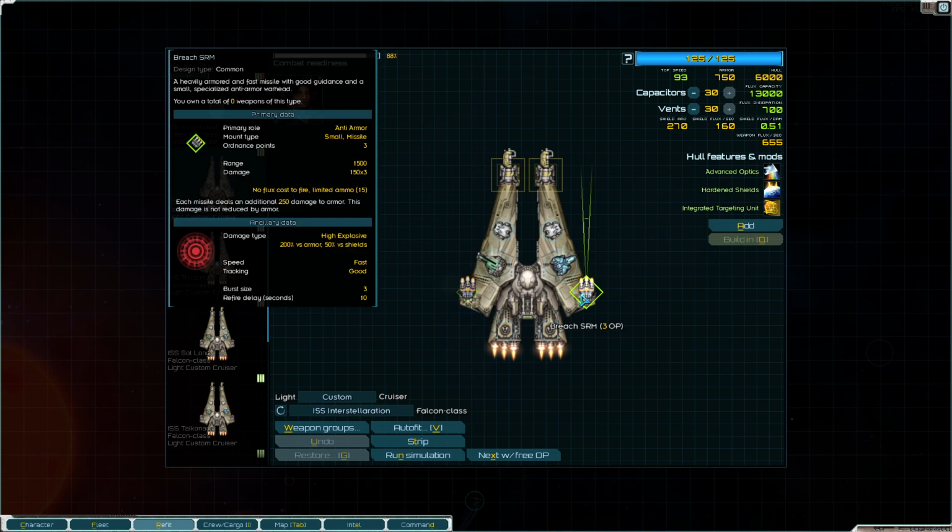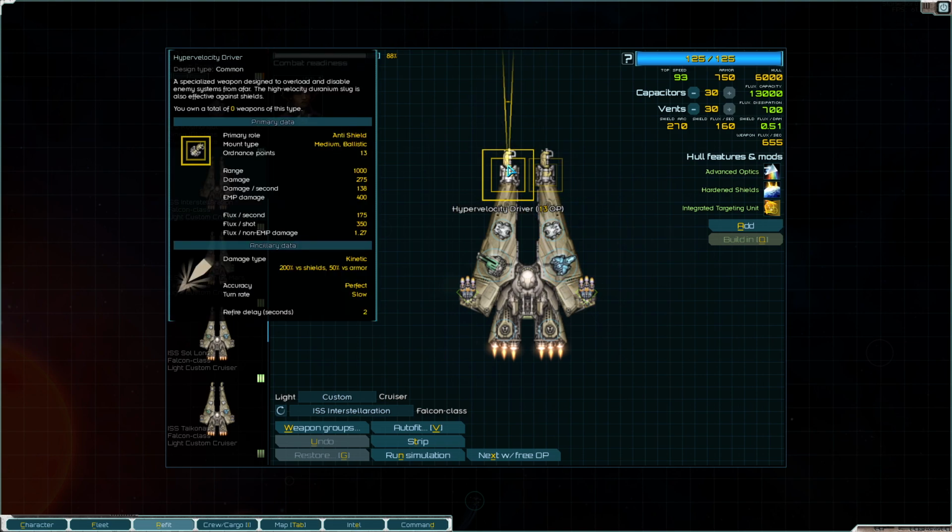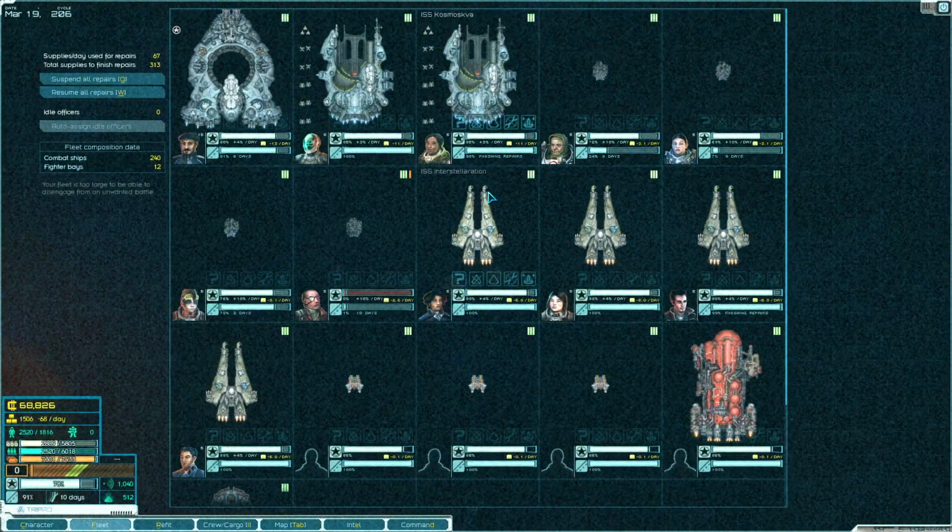Sticking breaches in there does help with that, because at least the breaches, they have a decent amount of ammo, they strip off enemy armor, and then these things have decent hit strength, so once the armor's stripped off, they do decent hull damage. It just takes a while.